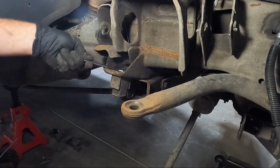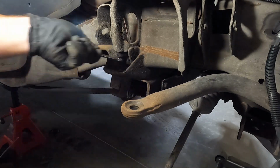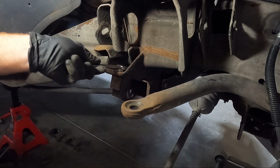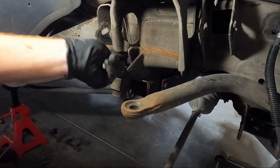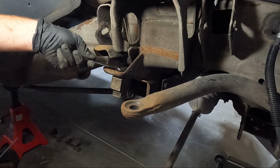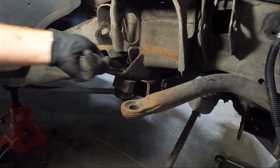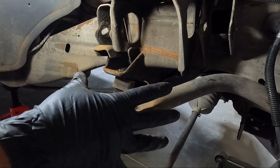The last thing, remember I said spray some WD-40 on this. Guys, water sets in this channel and just rots these things. We got a little lucky here. It's a 15 millimeter, and unfortunately you really can't get a socket on it, so like an impact to break it loose. If you had an impact swivel, a little short one, you might be able to get it in there, but this is working. Probably should have used the ratcheting end, but we're gonna get that out and we will be complete with taking everything apart.